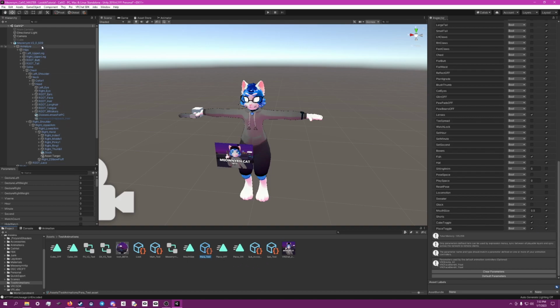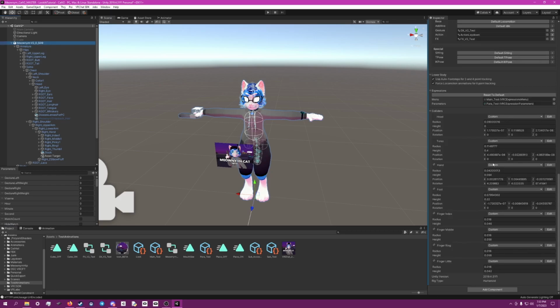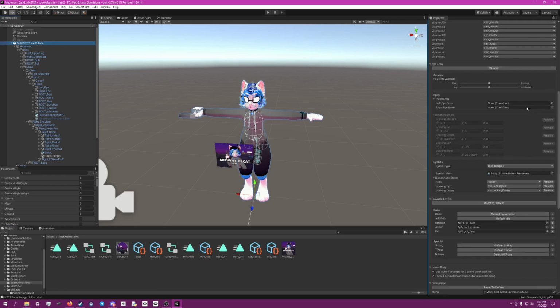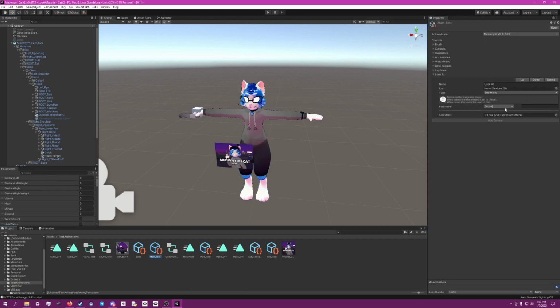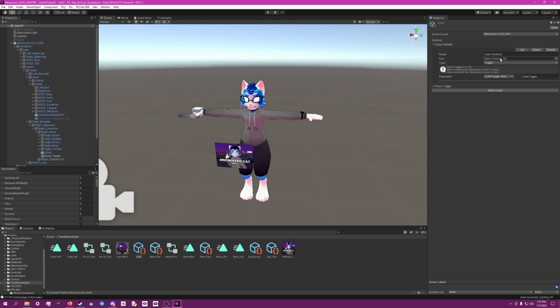And then go back to the avatar. We also updated the main menu. So for the main menu, we add a new submenu, and that submenu down here has the toggle. Set the toggle for cube toggle, and toggle set for place toggle. These are just names to help you know what you're pressing on.